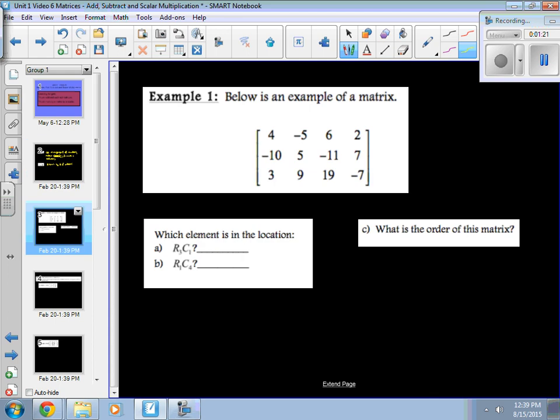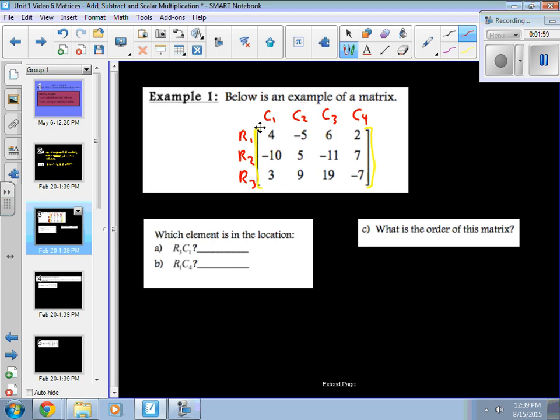All right, so below is an example here of a matrix. Okay, these little bar things you see around here indicate that we have a matrix. It's kind of like a table of numbers. Those numbers are called elements in there, and they represent some type of data. So for this one, we would say that these different rows in here, those would be row 1, row 2, row 3, and then we have 1 column, 2 columns, 3 columns, 4 columns. So each row and column would be indicated.